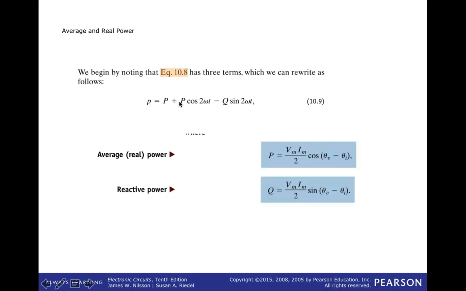The difference between the average power and the reactive power is that average power is power that can actually be utilized and delivered to a load. Reactive power is power that's trapped, usually in the reactive elements of the load. So if we have some capacitance, our reactive power might illustrate that we basically have a voltage trapped on that capacitive load. If it's an inductor, it might indicate that we have some power in that inductor due to inductor current, but we're not actually able to get it out. It's there as stored magnetic field. So reactive power is because we have stored electric and magnetic fields. Average power is power that we can actually deliver and dissipate in a load.